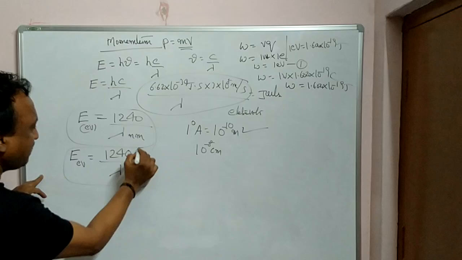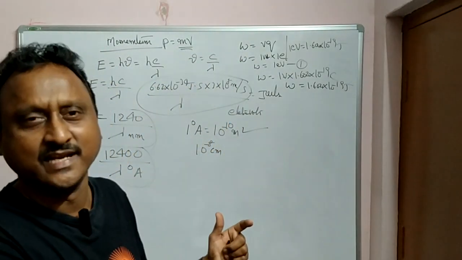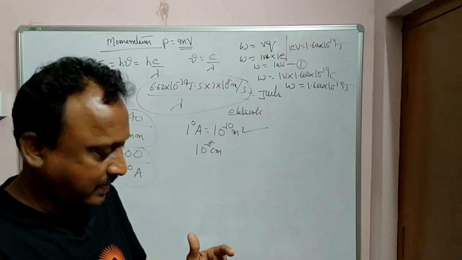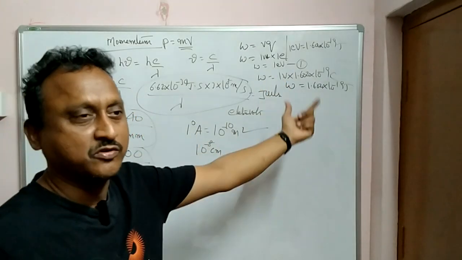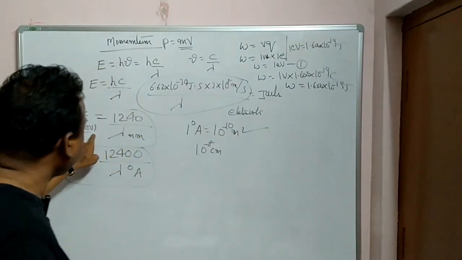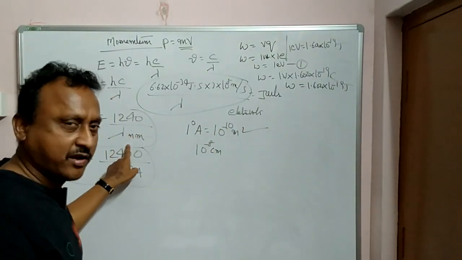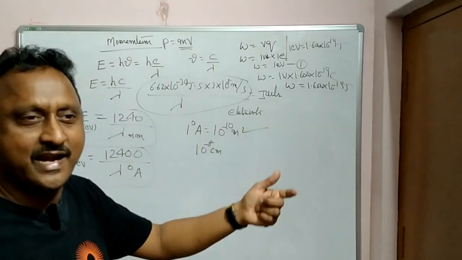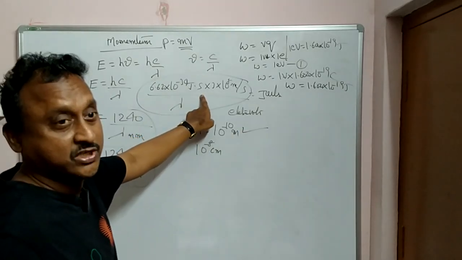Please note down these two. Again, when I teach the atoms chapter, I will give these formulas there. In atoms, we will be using this. Okay? So this is a simple formula to calculate energy instead of in joules. In electron volts, with lambda in nanometers, the value is 1240 by lambda in nanometers. You can directly put it in and calculate. This is an approximation value, not the exact value, but in joules it is exact.